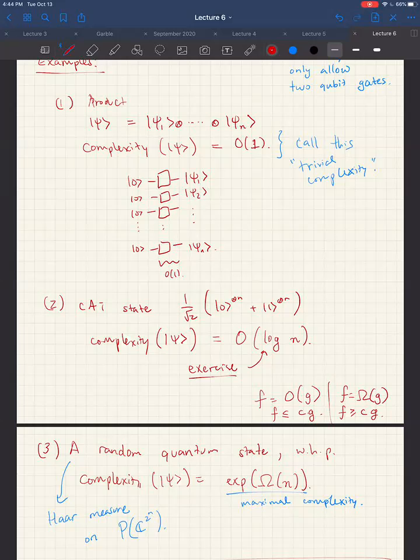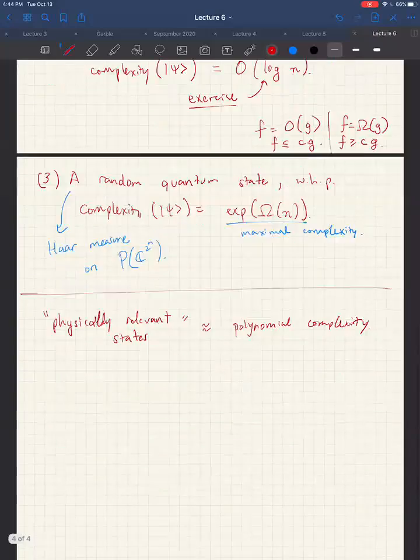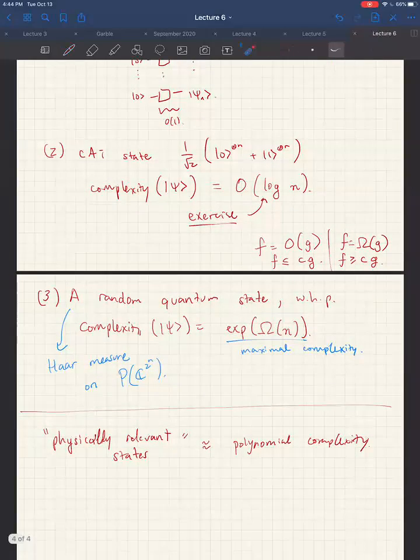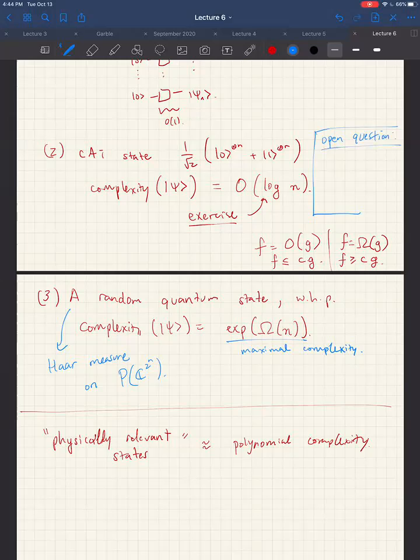One really interesting point is that the best lower bound we can explicitly prove on any family of states is a log n lower bound. You can probably prove it yourself, but one open question I think would be really interesting is: can you find a family of states for which there's a super-logarithmic lower bound? As far as I can tell, there are no barriers to proving this. Usually there are lots of complexity barriers, but there are none that I know of.